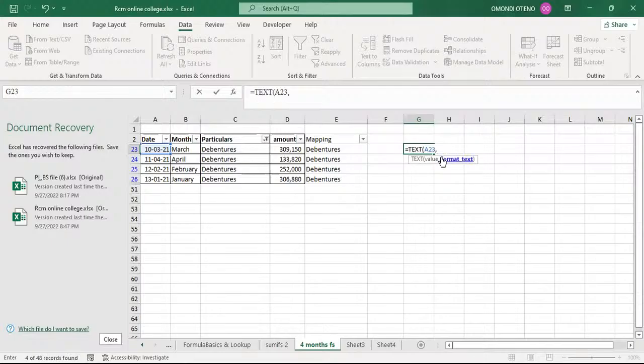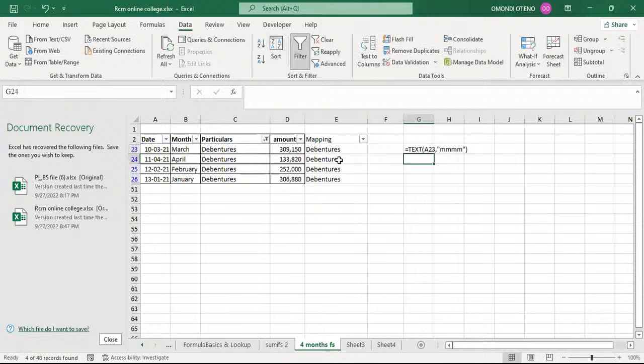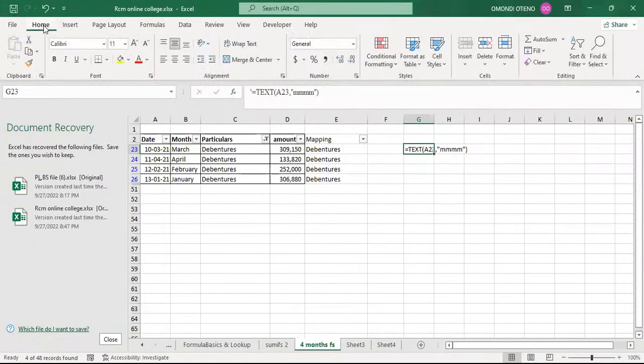So we bring the quotation mark, then you say M 4 times, quotation mark, then you close your bracket.